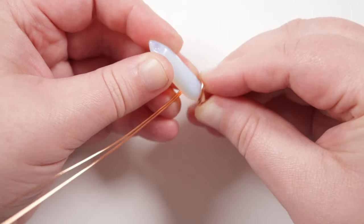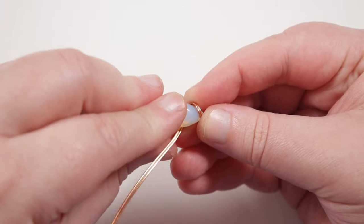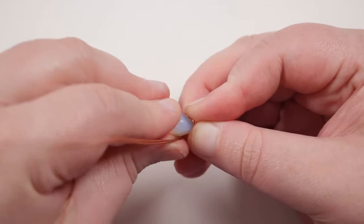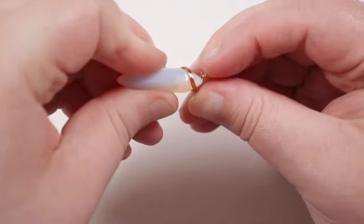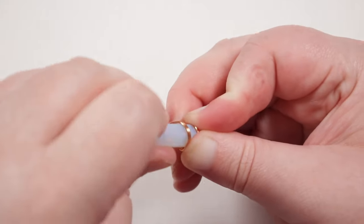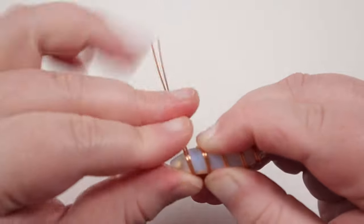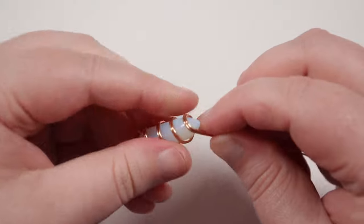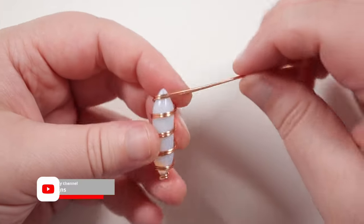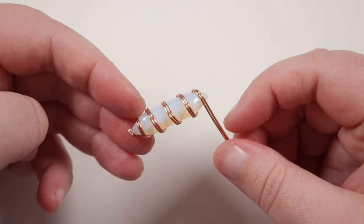Bring the stone back, place the point at the bend and see how we're doing. Whenever you feel that you have enough to hold on to, you can start pushing the wire around the stone. We use the stone itself as a guide to where the wire needs to go. Just keep pushing the wire around the stone, moving further upwards until we make our way towards the top. Try and make sure the wraps have nice even distances between them and also roughly the same angle if you can, just to make it as consistent as possible. We're up at the top now — the stone is nicely wrapped and securely in there because we wrapped the two narrow points so it can't slip out on either end.